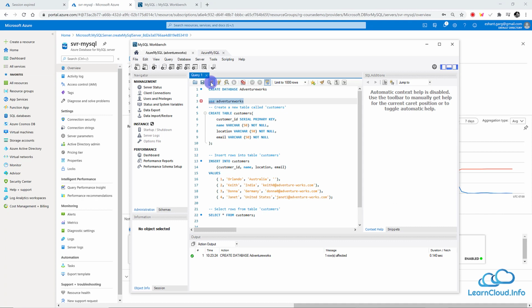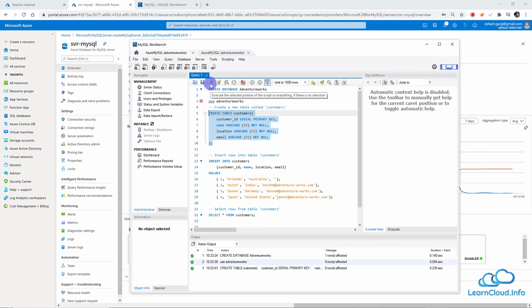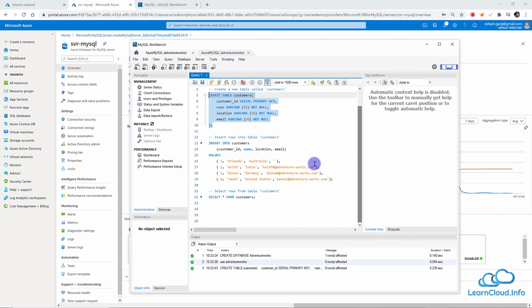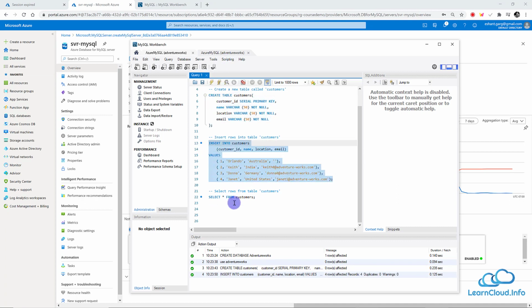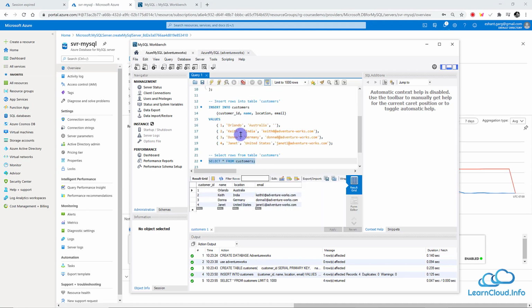Now let me use this database while running other commands. So I will say use AdventureWorks here. And now we are using AdventureWorks, and now let's create this table here. Customers table created successfully. And I can add these rows into this customer table, and you can see that rows were successfully added here. And the last is we want to see all the 3 rows, or in fact the 4 rows we just inserted into this table. So you can see that using the Workbench tool, how simple it is to connect with Azure database for MySQL server, and we can run all the commands and all the queries required to manage, to run, to use this database.